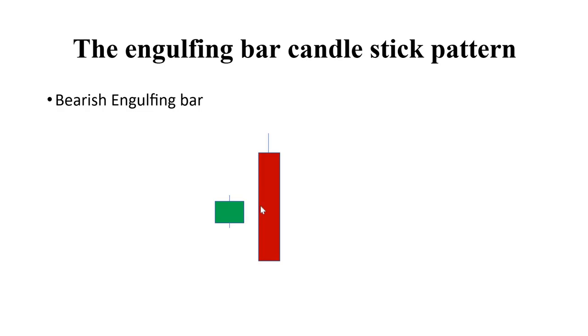The moment you see this candlestick pattern in the market, it tells you that sellers have taken control over the market. And the next line of action is that you should be expecting price to go down or push down further. There's going to be a drop in the exchange rate.